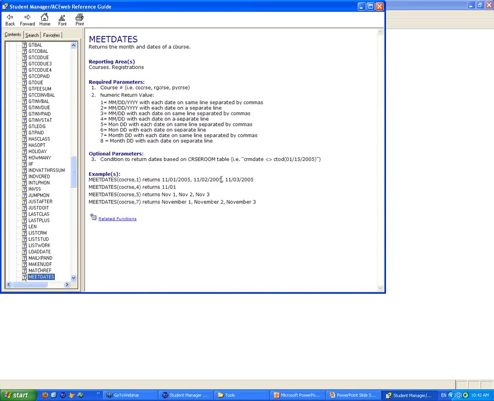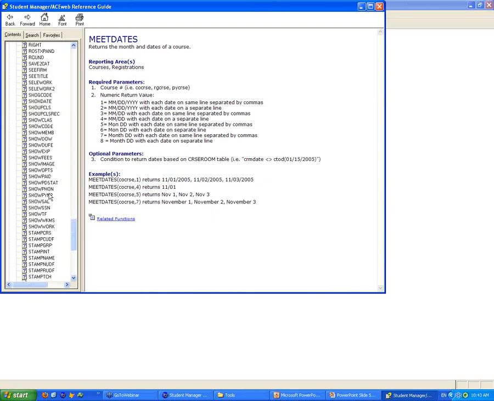Here is the meet dates one, which is one that sometimes people use. It shows a list of the days the class meets. I was thinking we had a holiday schedule, and I can't think of it right now. How about the one that says holiday? Well, the holiday one just says if it is a holiday on a particular date. It's a way for you to look at schedules to see if you've got classes meeting on a holiday. So meet days is probably the one.